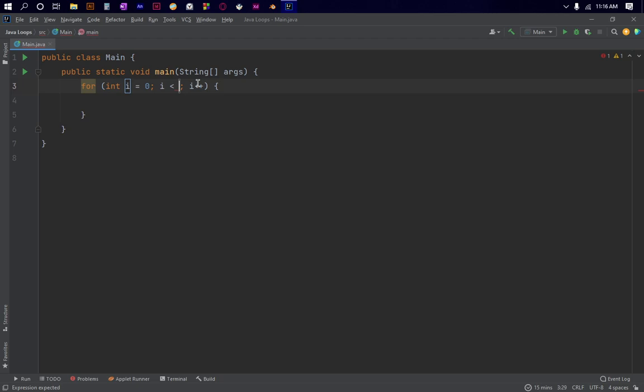So let us talk about the while now. The while is a little bit different in structure, or maybe in its concept. We just type in the name while, and then inside here we give the condition. For example, I'm going to say while true.